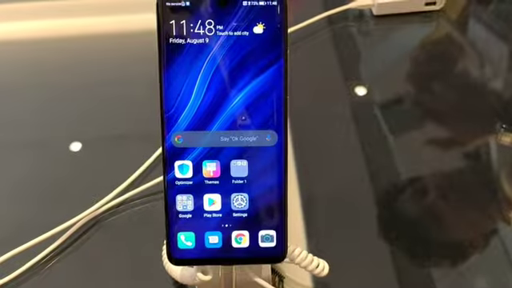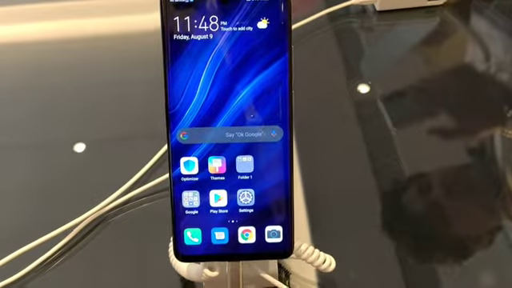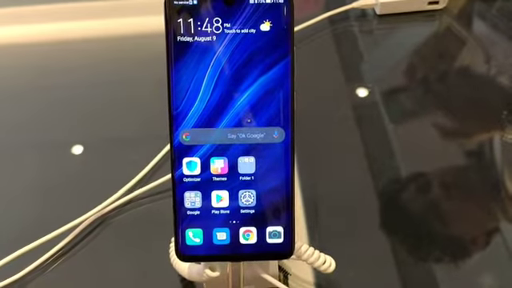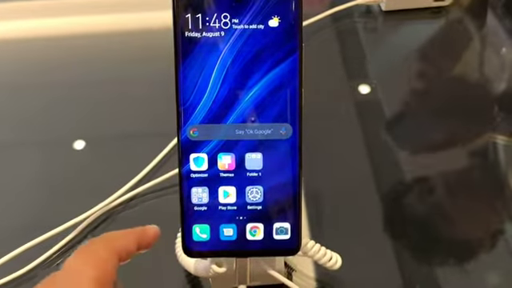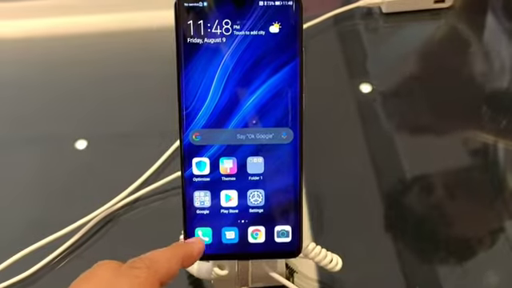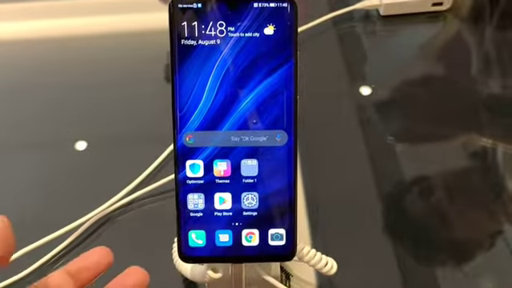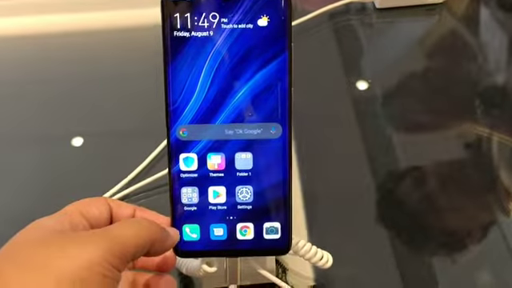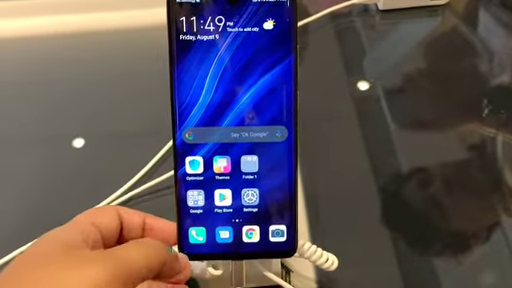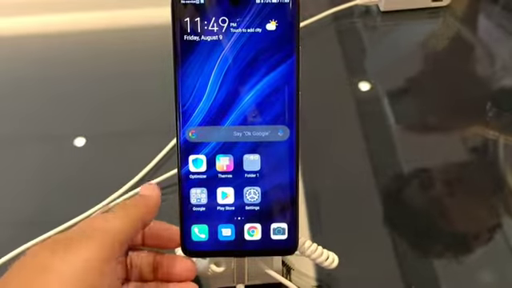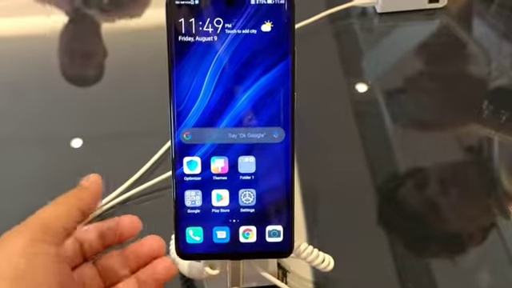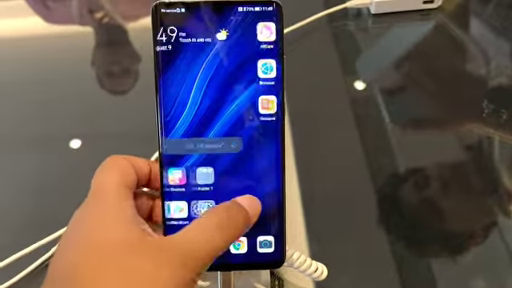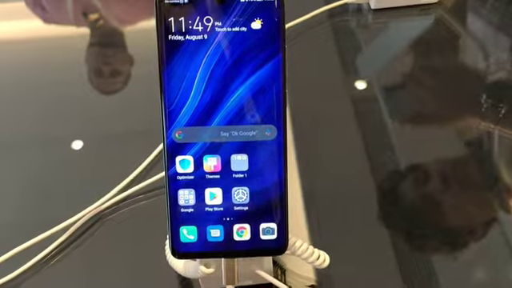They also made changes to the system icons and the app icon theming. Previous versions of EMUI did not have adaptive icons, so you would see inconsistent icon themes, like one would be a circle, another would be a square, but now they've applied adaptive icon theming to the icons across the board. So now if you have all squares, then all the icons will be squares. If you have circles, then the icons will all be circles. I can't seem to find the option in this build, so it might be added in a future build.